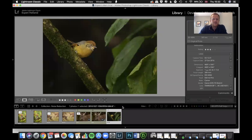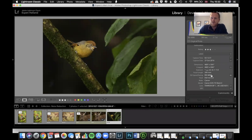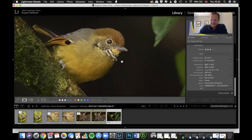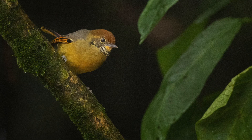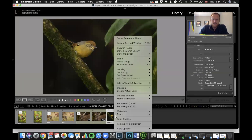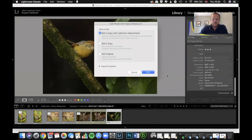Going back in the catalog — this is from Thailand. I can't remember the bird's name, but as you can see this is ISO 4000, shot with my old Tamron 150-600 first edition, which isn't as sharp to begin with. ISO 4000 means significant noise — there's a lot here, and it's probably a little bit soft already, so I don't have crazy expectations that this would be an outstanding image.